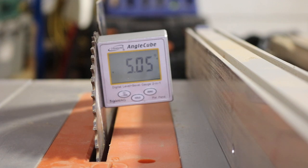So now I get to run all my pieces through there at the 3 1/8. Actually, what I'm going to do is set this at like 3 1/4 and run one side of all of them, and then I'll set it for 3 1/8 and then run the other side of all of them. And let me do that.